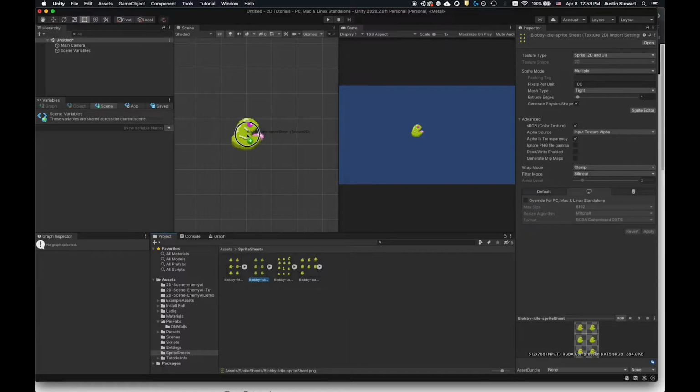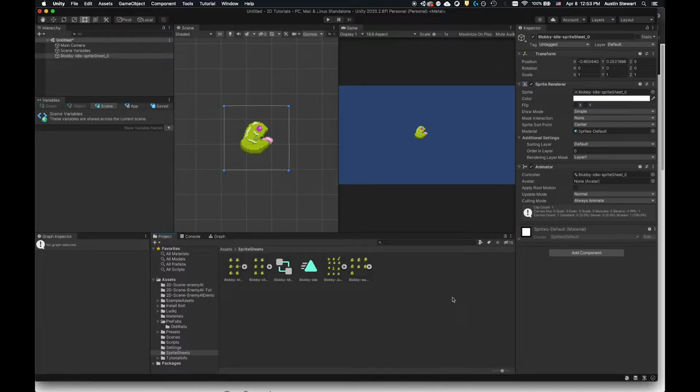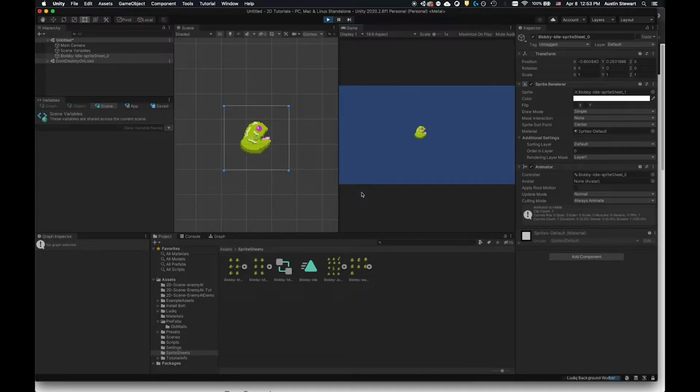I'm just going to click and drag this into my scene. Now I don't have anything in here. I have absolutely no controls or anything. But it says, oh okay, I need to create a new animation. So we're going to call this blobby idle, because it's going to create this new animation clip for us. I'm going to click save. Once I've done that, if I hit play really quick, I believe this will automatically play, and if not, we will make sure that animation works.